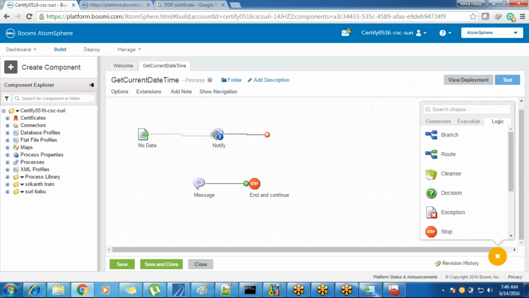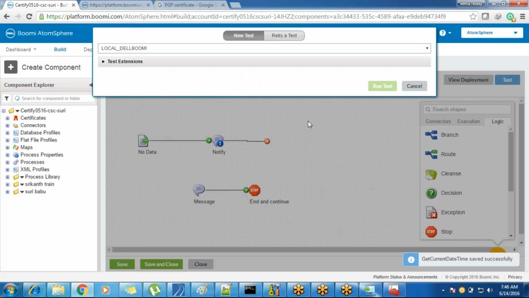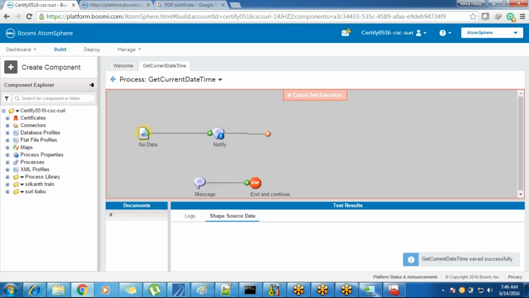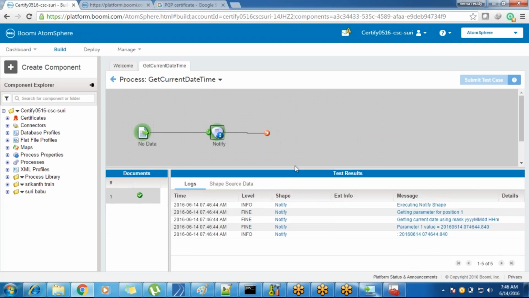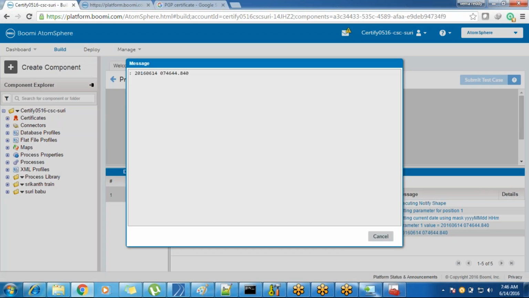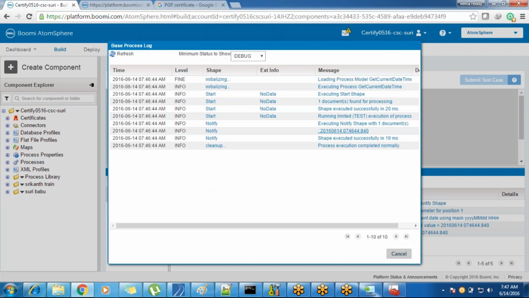Let's connect this to here. Even if you don't give a stop, there will be nothing because there is no further activity. The execution will not continue further, it automatically stops here. Let's click on save, click on run test. For the notify shape, we can directly see the output on the same shape. Whatever information you wanted to display, you configure it on the same shape, and you can see the output also. You'll get the notify output like this. Yes, this is the output of here. Since you configured notify, now let's go back to the process log. Yes, whatever information you configured, you will be able to see it.